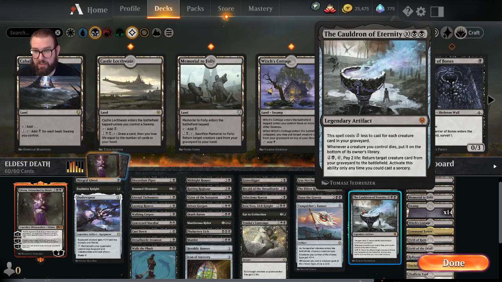And then finally, a Cauldron of Eternity for 10 colorless and 2 swamp is also an artifact. This spell costs 2 less to cast for each creature card in your graveyard, and whenever a creature you control dies, put it on the bottom of its owner's library. And then we can pay 2 and a swamp, tap, pay 2 life, and return target creature card from your graveyard to the battlefield. Activate this ability only any time you could cast a sorcery.